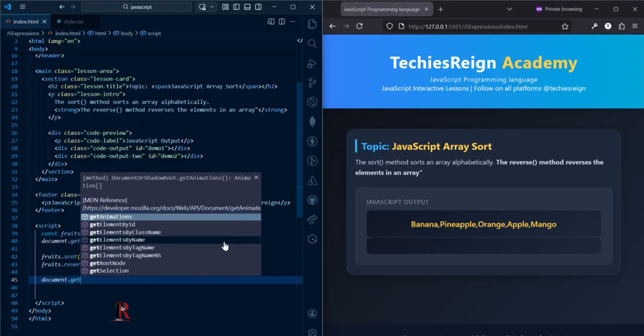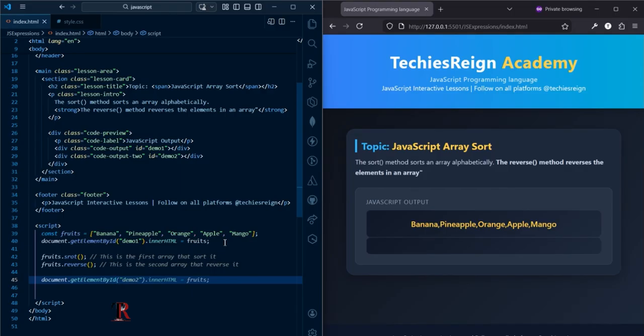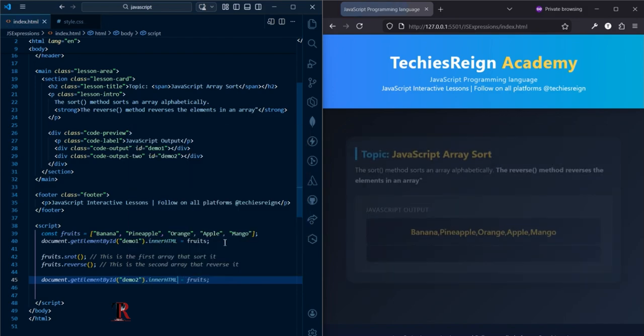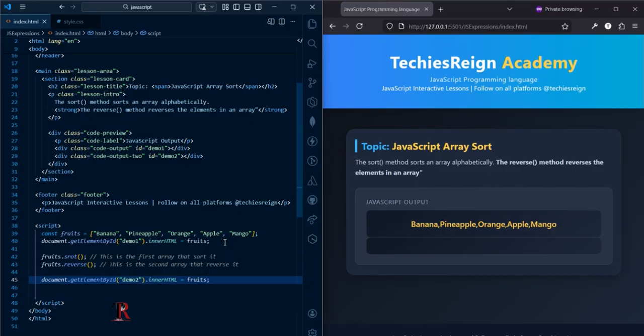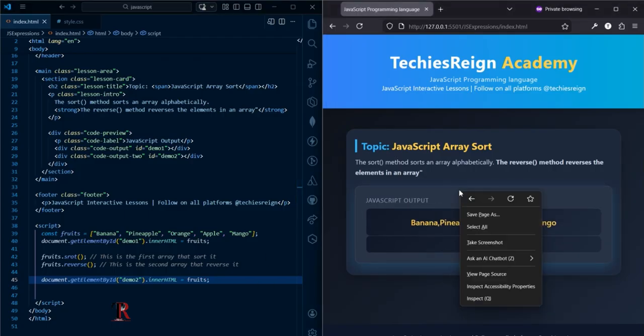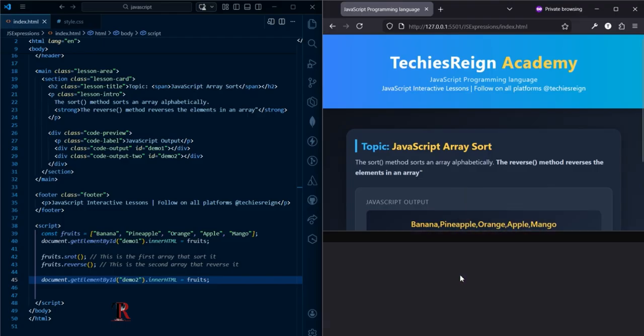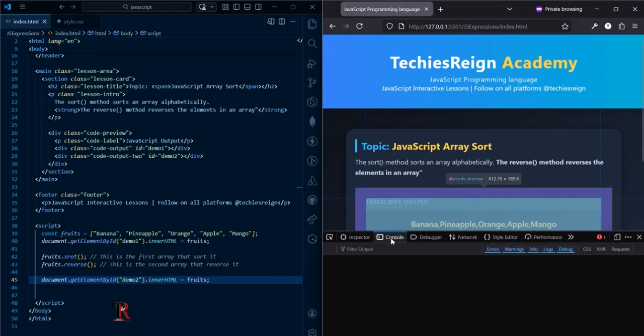Document dot get element by id. Right now I am not getting anything, right? Now let me check if there's any error in my console by inspecting it.